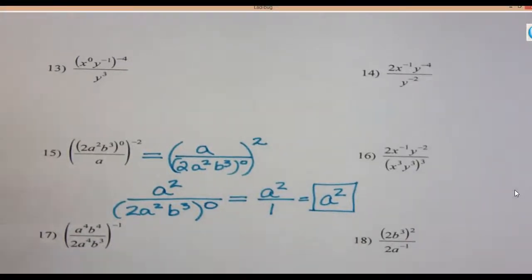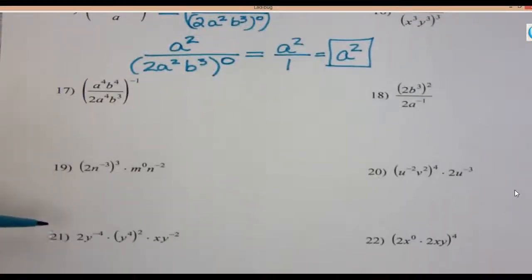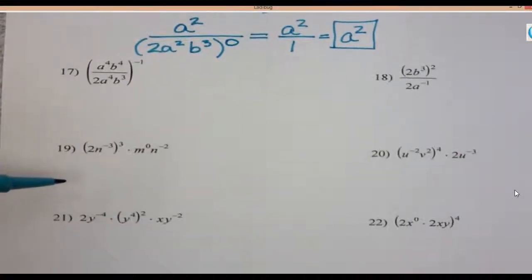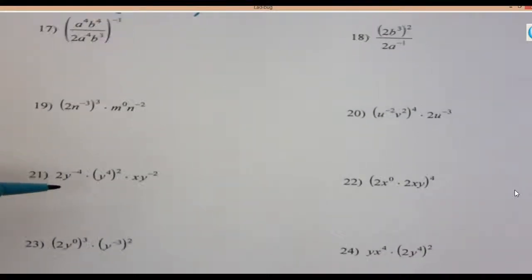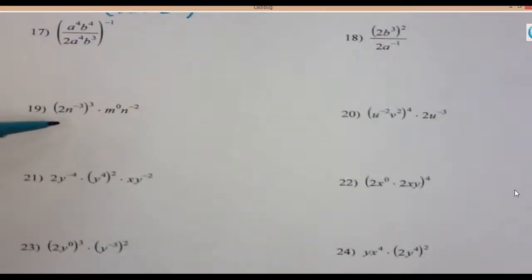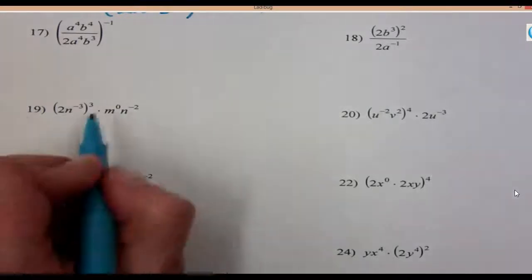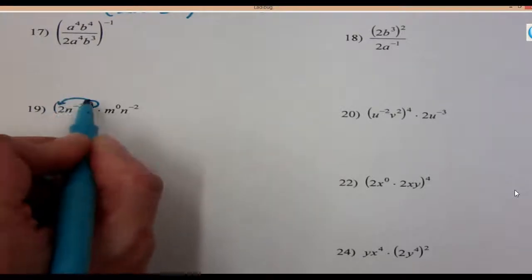Now, let's do this one here. This one's kind of complicated. So number 19 here, here's some more problems if you want to do them. I'm not going to do all these, but if you want to do them, you certainly can and bring them to me, and we can check them for extra practice if you want. But, so this one, I've got my power rule. The 3 has to go to the 2 as well as this negative 3.